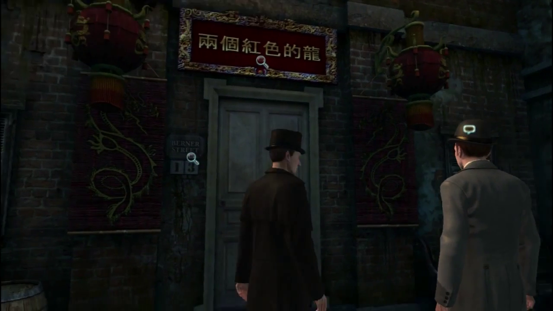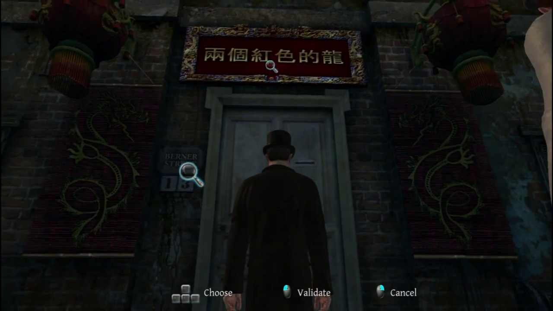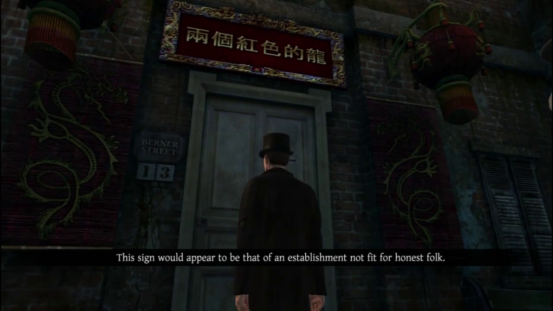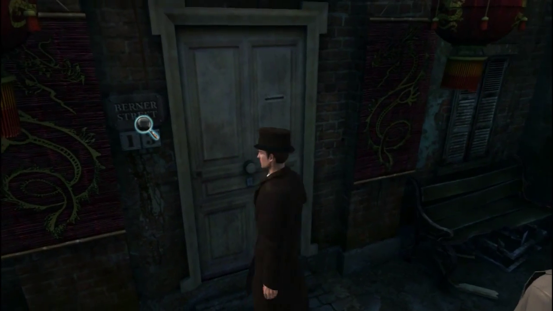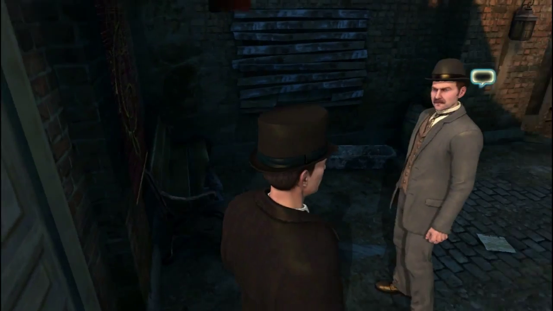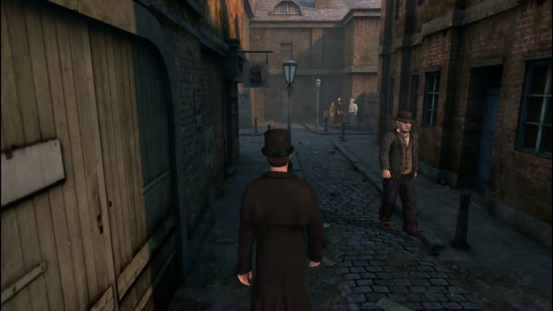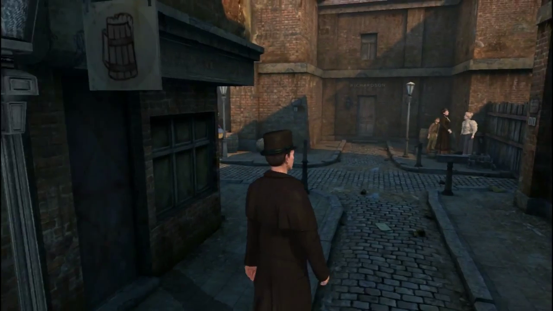Yeah, I'm pretty. Whoa, boy, Watson! I think we definitely took a wrong turn somewhere. We're in London's Chinatown area. This sign would appear to be that of an establishment not fit for honest folk. Watson, you'd fit in perfectly. Burner Street. Oh boy, this doesn't look right. Watson, hang on to your wallet. We're in a bad part of town. Oh, what? Just go on the other side of the street. Don't make eye contact with that guy.